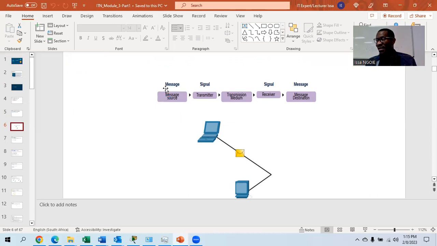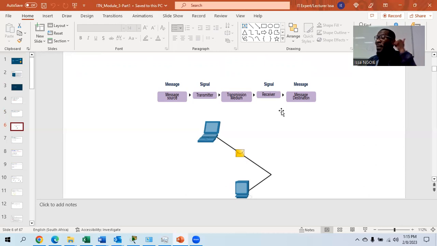You can see here, there is a message. You got your message that you are typing, right? You got a transmitter, right? So the transmitter is the device that you are going to use to send your message. And you got the transmission medium. Transmission medium means, which way are you going to communicate? By using wireless or by using cables, right? And when your message goes, the receiver will receive it. The device of the receiver, and the destination will be done, right?